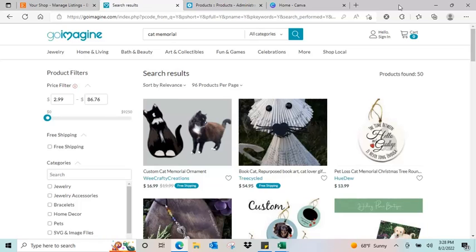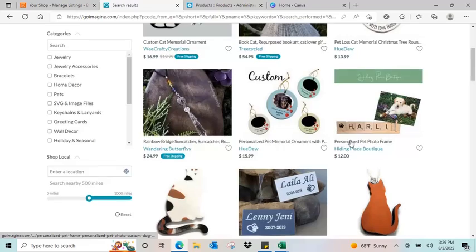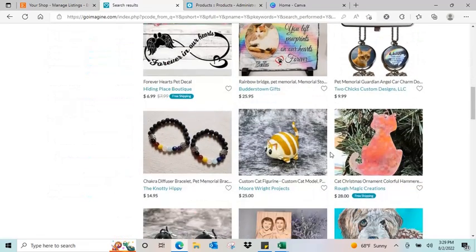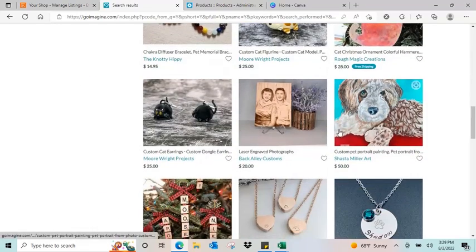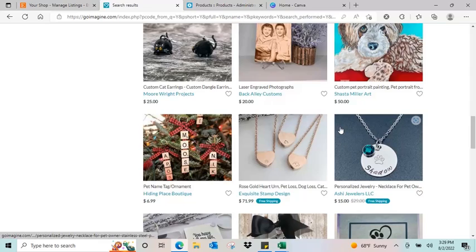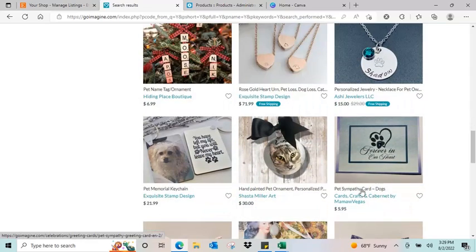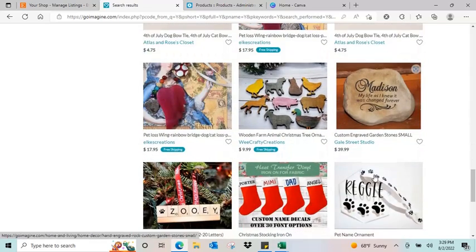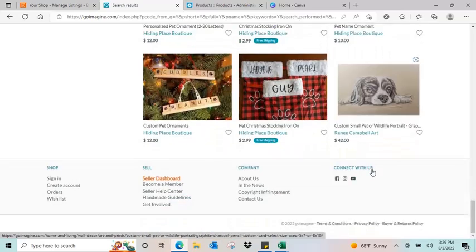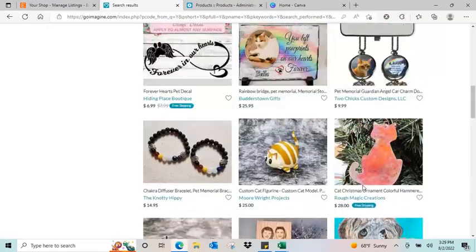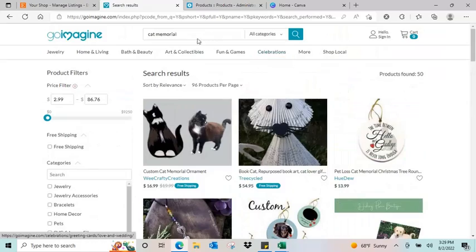It's basically the same number of products. I think it was 48 products that came up the last time that I searched cat memorial. So it hasn't really changed a whole lot. The items listed aren't really in a different order when you scroll through. It's a lot of the same items, and then there's just a couple of new ones in here somewhere. I was curious because one of the things that I pointed out is that that's not a lot of results, really. How many things are not here that should be here?